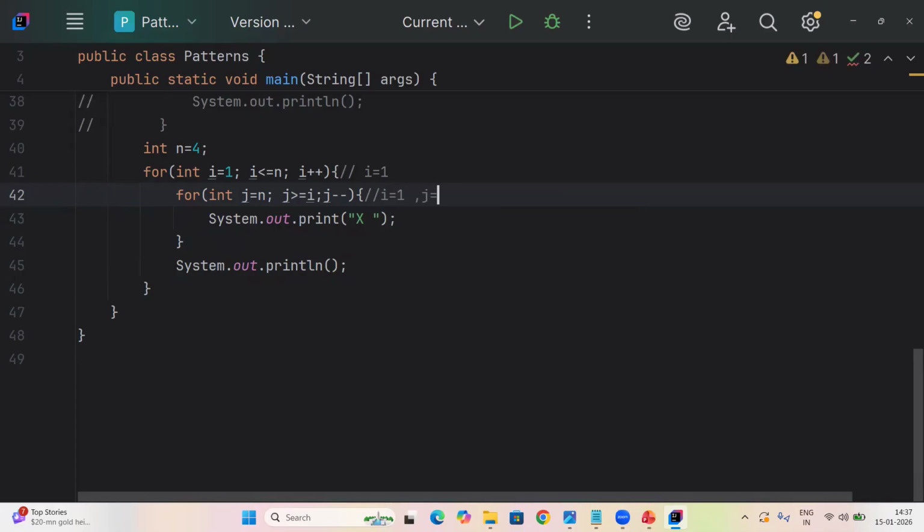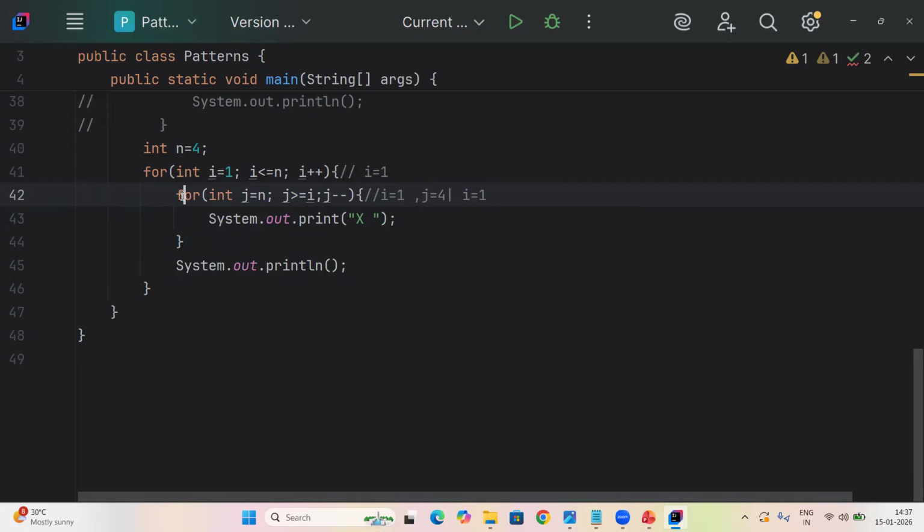Then my j is equal to n, which is nothing but 4. Then my condition executed and I printed x once. And after that, my j is reduced to 3 this time. I'm still in the i equal to 1 block only.